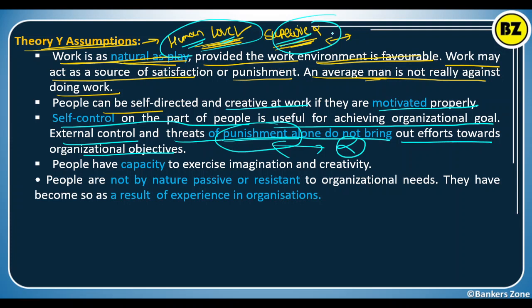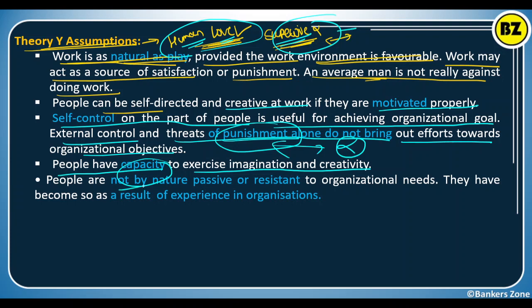And that's why supervision is not required. Again, people have the capacity to exercise imagination and creativity. We have assumed that, and that's why they have that capacity. We assume our employees have capacity, and based on that assumption we can say our employees love to do the work and they don't need to be supervised.